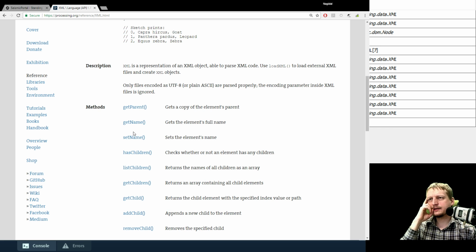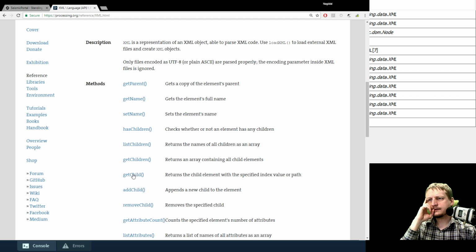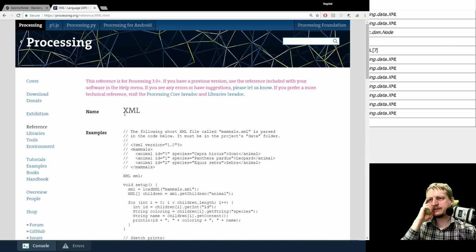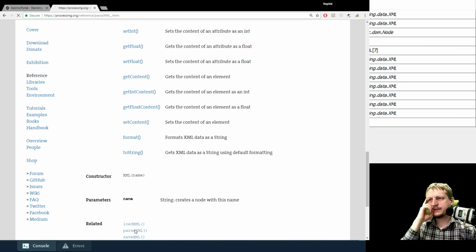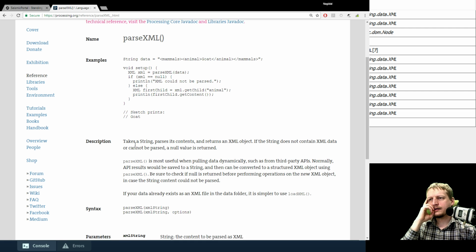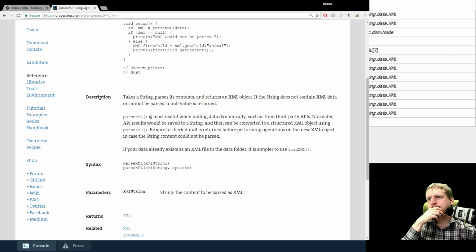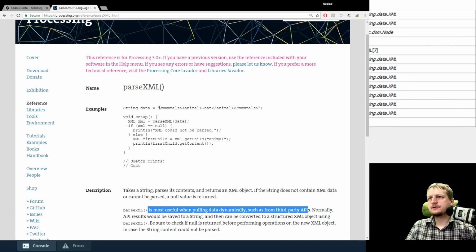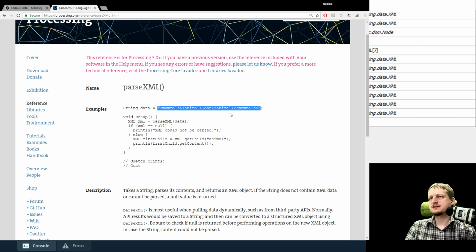Nice. I saw something like, look up Parse XML. Maybe it's Parse XML. Yeah. Parse XML, XML string options. Most useful when pulling data dynamically. Well, parse XML is just parsing a string. You give it a string which can be interpreted as an XML, and it parses it.